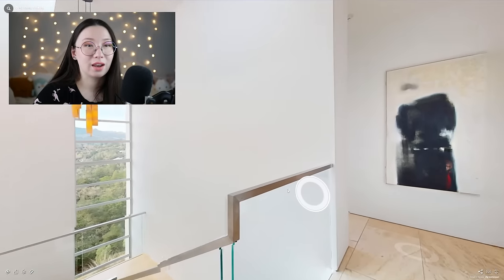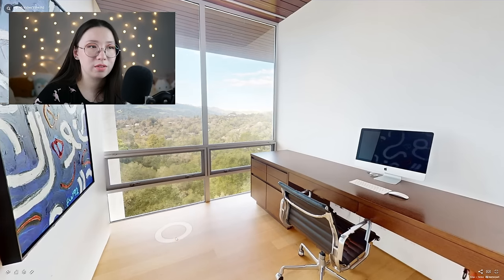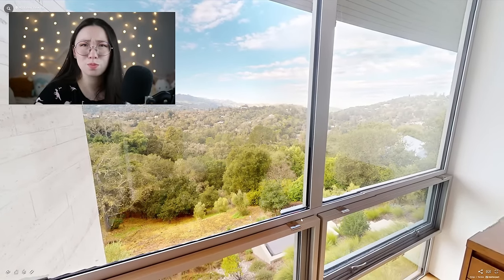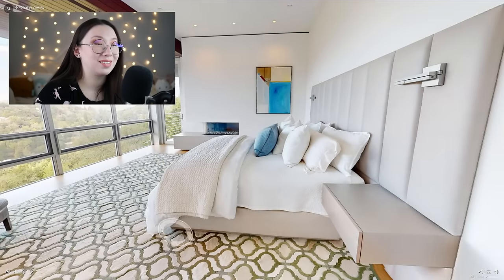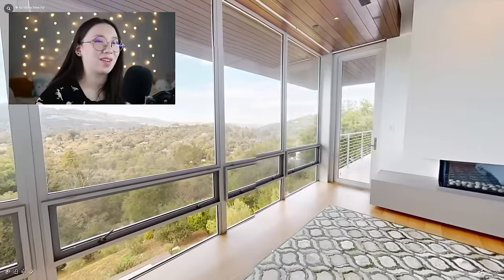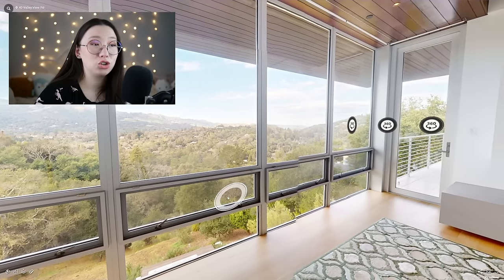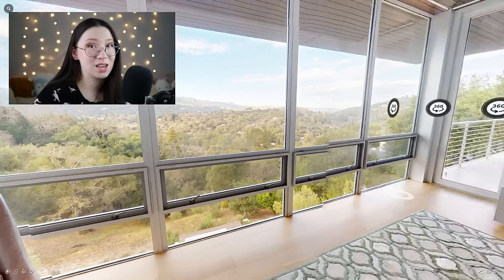Okay, before we go downstairs, is this a master suite here? No, it's an office with a really fun floor-to-ceiling window view. Beautiful. Loving this view. I think we found the master suite. Yeah, I mean, I knew it was gonna have these gorgeous uninterrupted views, and I was right. It looks really, really cozy. And I bet on cool evenings, it's fun to open those up. I would be terrified that my cat would jump into it and fall. My cats are silly.